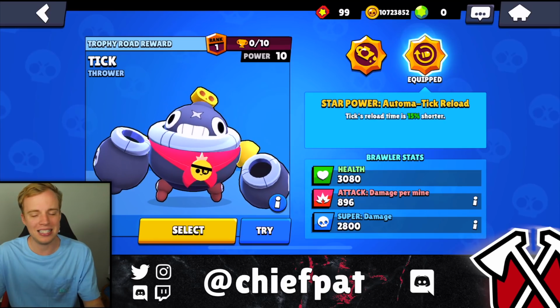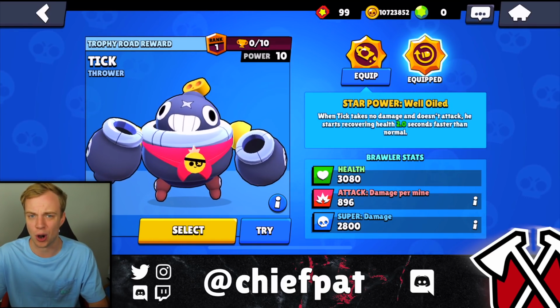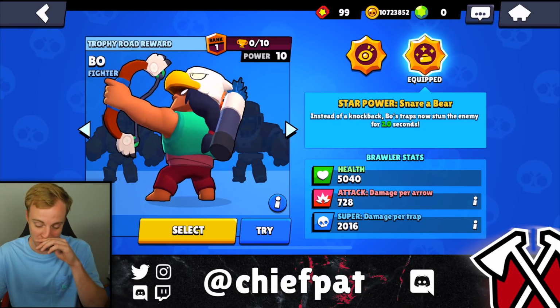But for you guys, I know everyone plays different, and if you want to play safer, Well Oiled does feel like a pretty good star power, and it does come in handy a lot of the time. Okay, that's going to do it for Tick. Not the most exciting one there. Let's check out the second one, which is going to be for Bo.